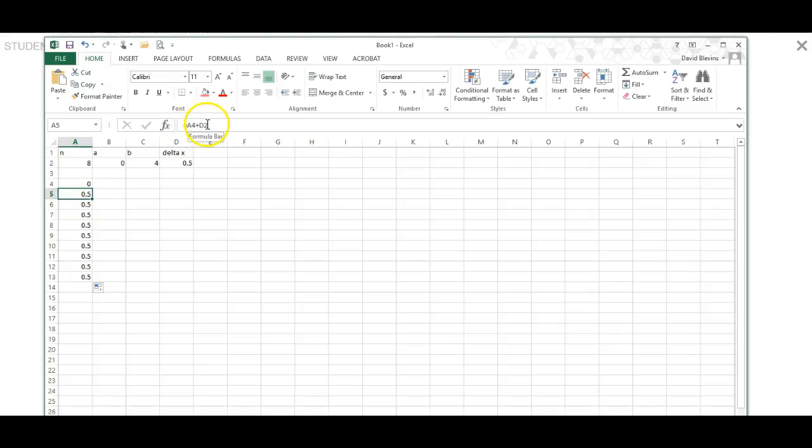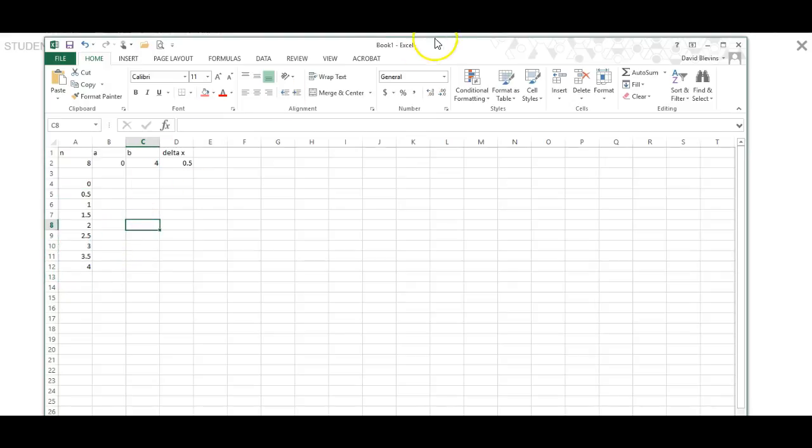So A4 D2, A5 D3, A6 D4, and there's nothing in D3. There's nothing in D4. So it's just adding nothing. Okay, so you got to make sure that when you go to add this, that you either click and hit F4 or type in the dollar signs. Okay, so click, turn the cursor black, drag down, and we only need to go to 4.